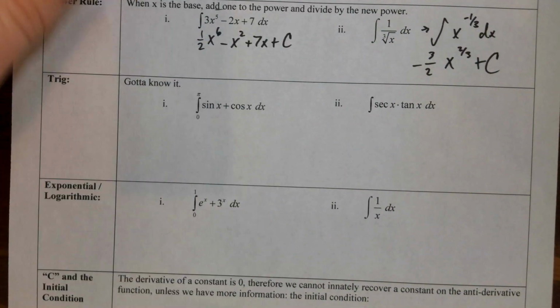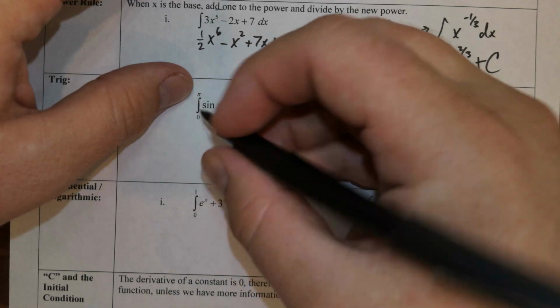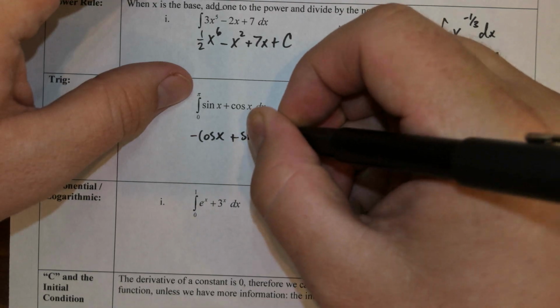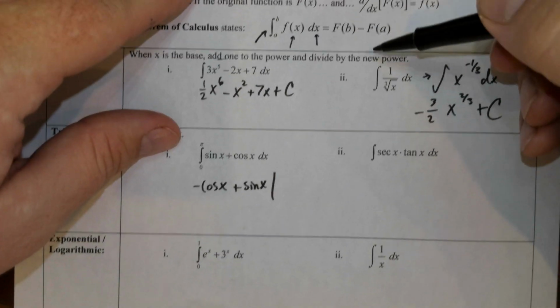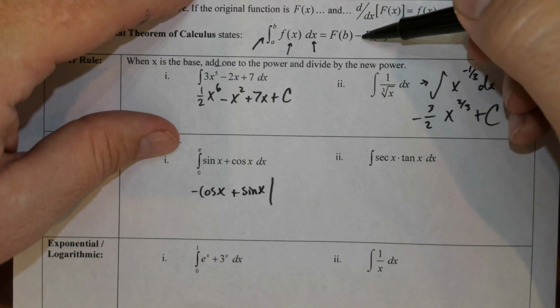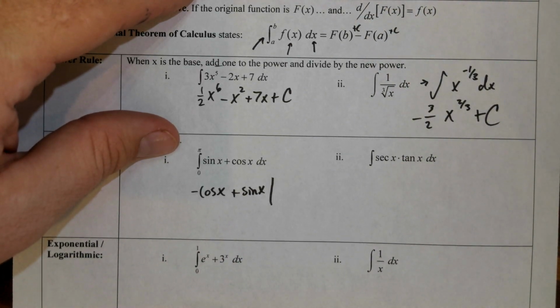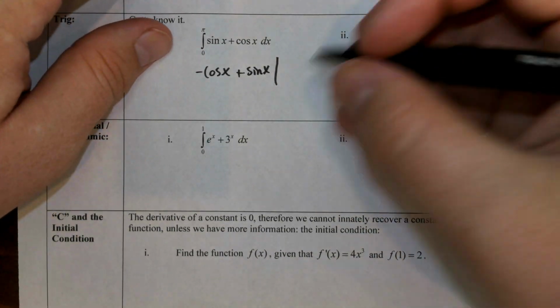So here we go. I think I just froze for a moment, but hopefully it didn't carry over too bad. Let's take this antiderivative here. That would be negative cosine x. You should know that. Plus sine x. I probably caught you off with that one. Now I don't need my plus c because with the fundamental theorem of calculus, if this had a plus c and this had a plus c, they would just cancel each other out. So in general, we ignore the plus c, even though I technically should be writing it here.